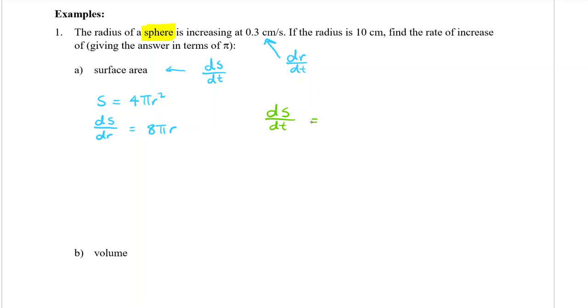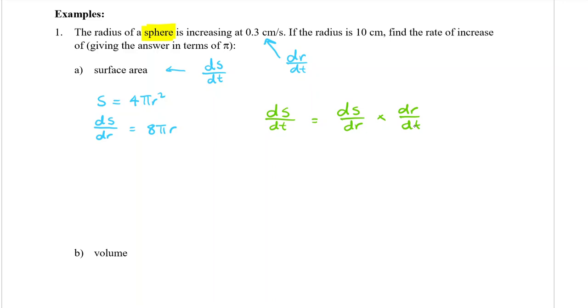Okay, I have an equation over here that's dS over dr. That's a good place to start. That would be dS over dr. And if I multiply that by my dr over dt, this one over here, that would work because, again, the dr's would cancel out, and there's my dS over dt that I want. See how I've set up that chain rule?